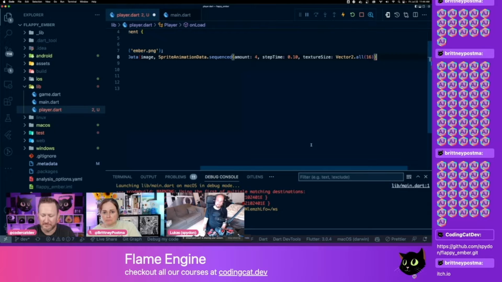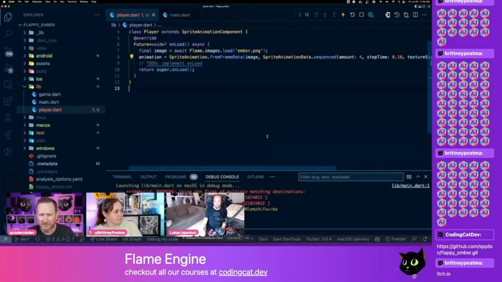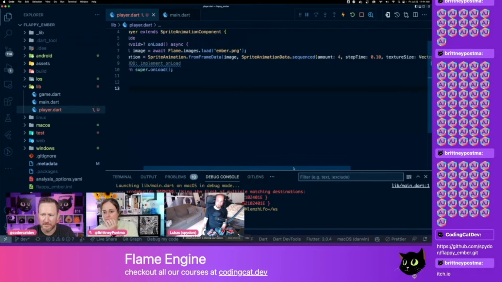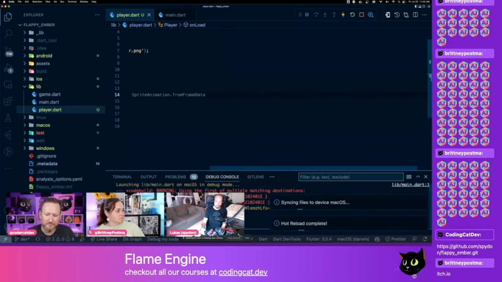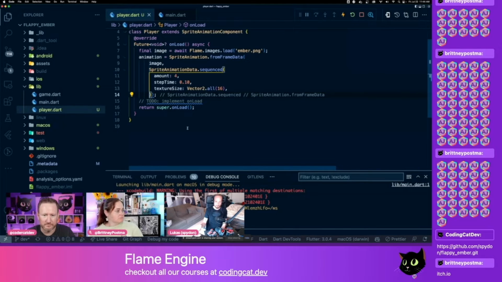I don't know if you have set up so that it formats automatically. Usually it's Prettier. I don't know if it's trying to override what's happening here. It might be because it is not ready to compile yet. So if you add a semicolon at the end of that, and also add a comma after the parentheses after 16, and then format that, it should look a lot nicer. Boom.